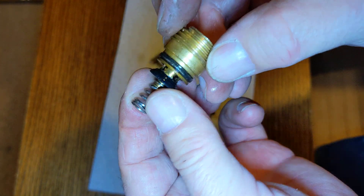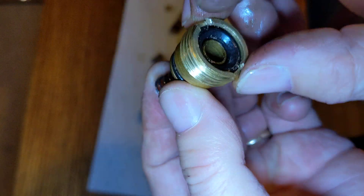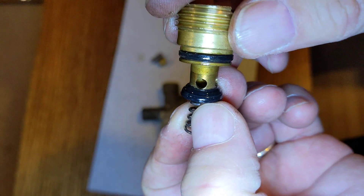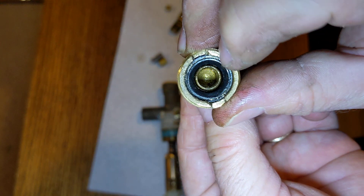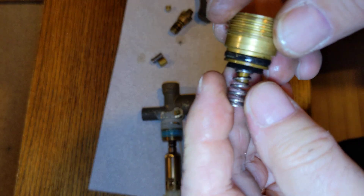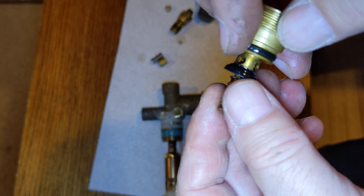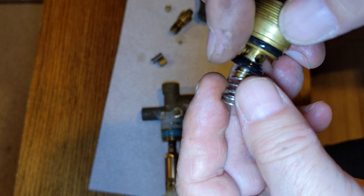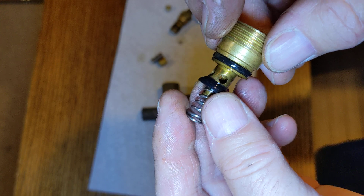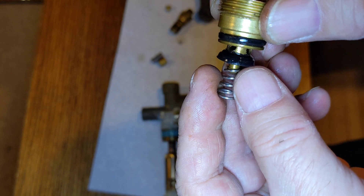This fits up into here and it's got a rubber valve seat and a spring, so when you screw your hose in here, it pushes this little metal piece against the spring and opens the valve. You can see it's got some drilled holes to allow either the liquid if you're filling, or the gas to come out if you're using the tank. So if you're not screwed in tightly here, you won't be pushing that open and you won't be getting any gas out.